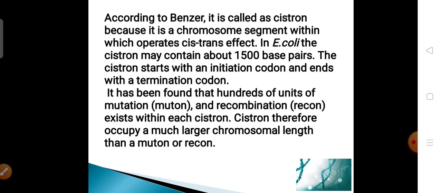In the next lecture we will discuss overlapping genes, genes within genes, and split genes. Those are the different variations you can observe. According to the one gene, one enzyme hypothesis, one gene directs the synthesis of one protein or one enzyme. But with overlapping genes, we will come to know that this hypothesis may not hold true for smaller organisms like viruses. So in the next presentation we will discuss overlapping genes.